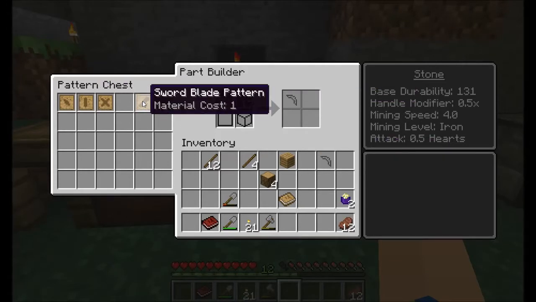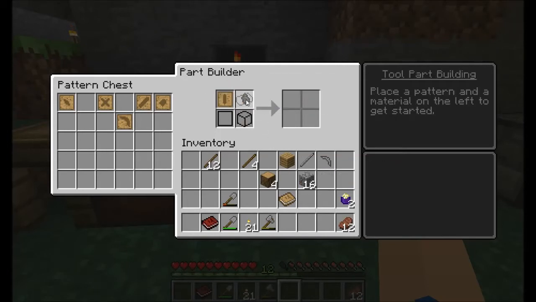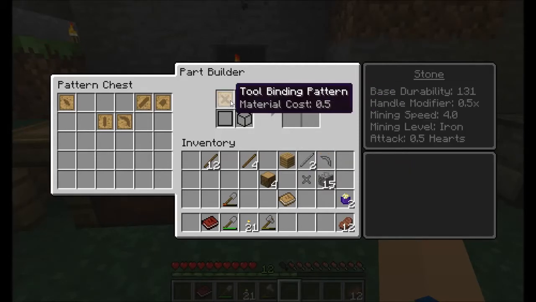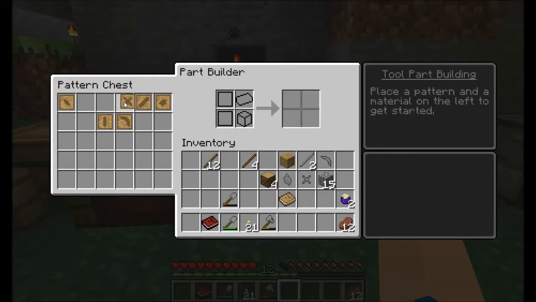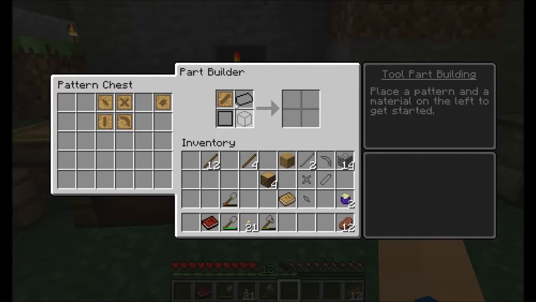Stone pickaxe, head, tool rod. No, whoops. There we go. And I need tool binding. And I'll need... what do I need? I need the sword blade crossbar. That's a half. Sword blade. And that's all. That's all I need.